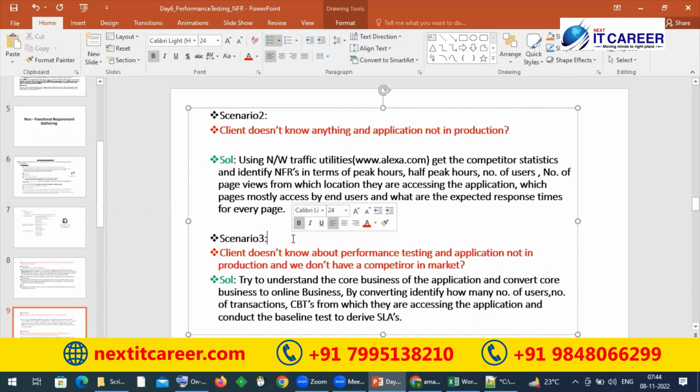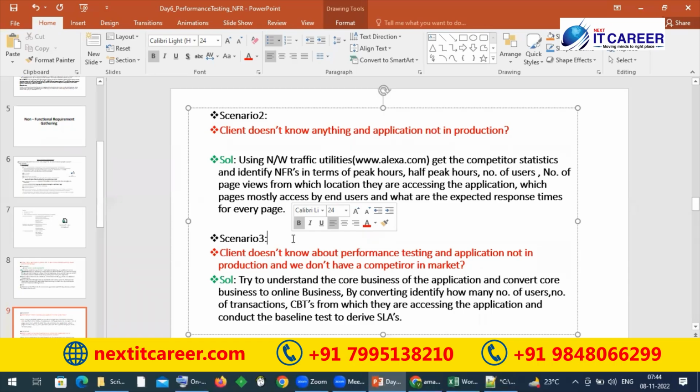They only get the loan, right? So that is another core. The customer doesn't know what core application they are using, all the loans list, every information. Like that, we need to assume the number of users based on the core application or business application.